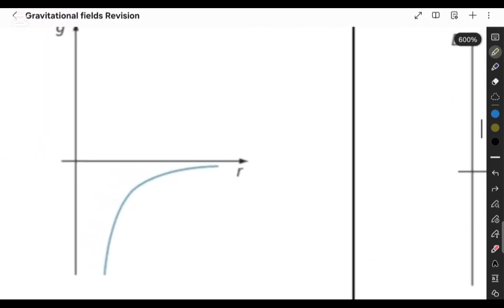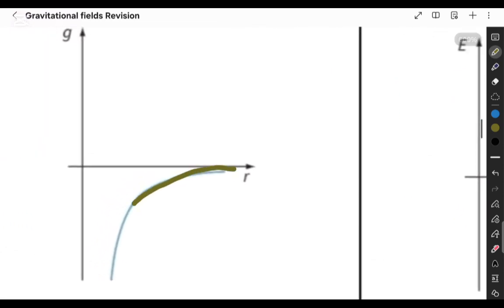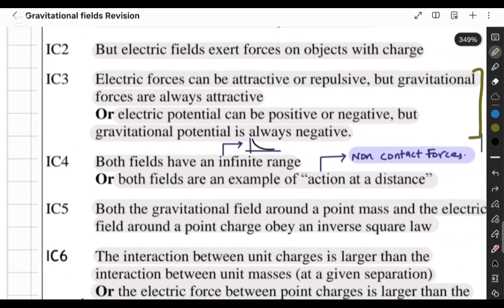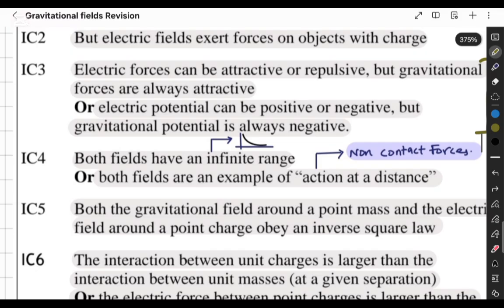Okay, same with this. The field graph is decreasing, but it never becomes zero. It becomes so small that we can consider it zero. Okay, so in these graphs, at very far distances, the gravitational fields and the electric fields become so small that they're negligible. So they have an infinite range. We can see that they're really, really far away. They still do exist, but very small. Okay, so keep that in mind.